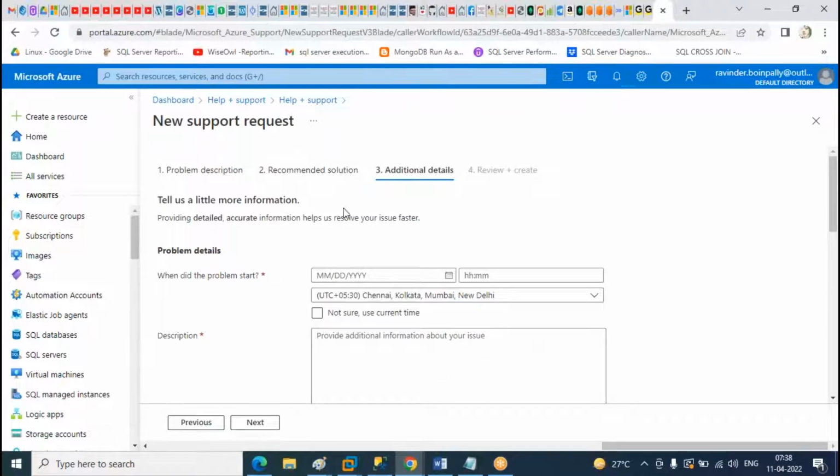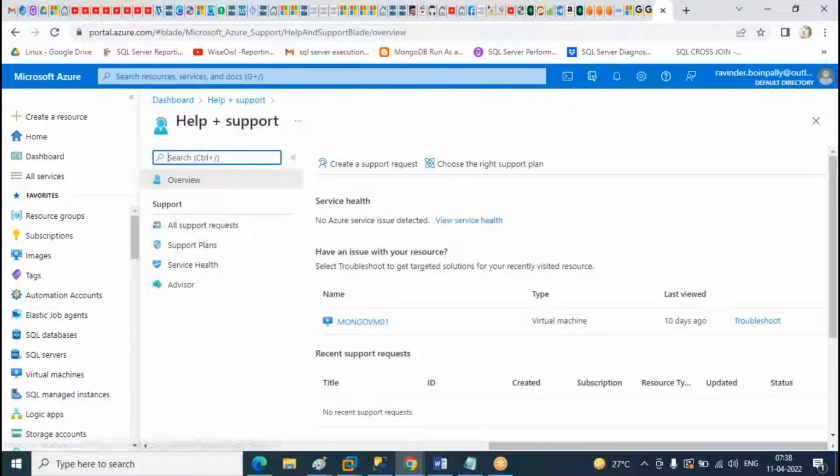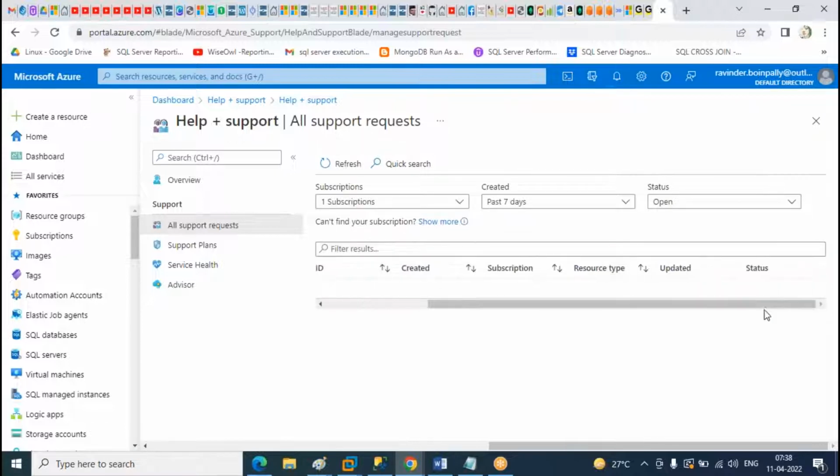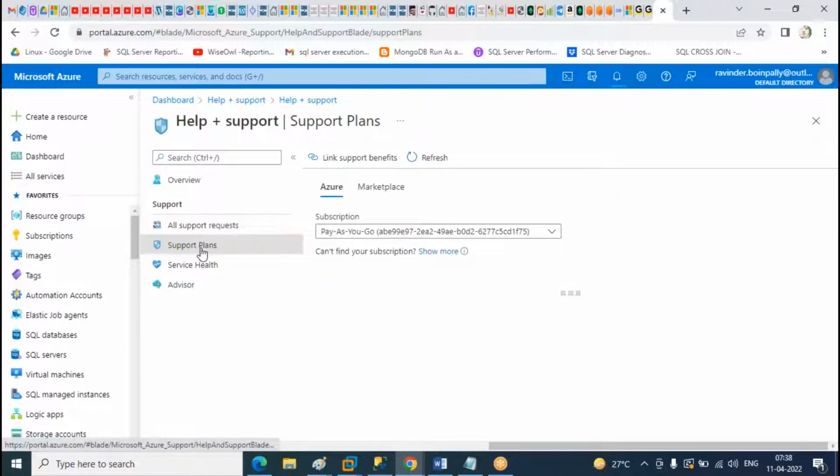And then you can trace your case details under help and support. Go to all my support cases. Here, whatever cases you raised and the status of the case will get updated: unassigned, assigned, in progress, resolved, pending resolving. So there are a lot of different statuses you see. And what is the last updated time of the case, right? So these all will be there. And this is important again: support plans. What support plan do you have, that your company has subscribed to?